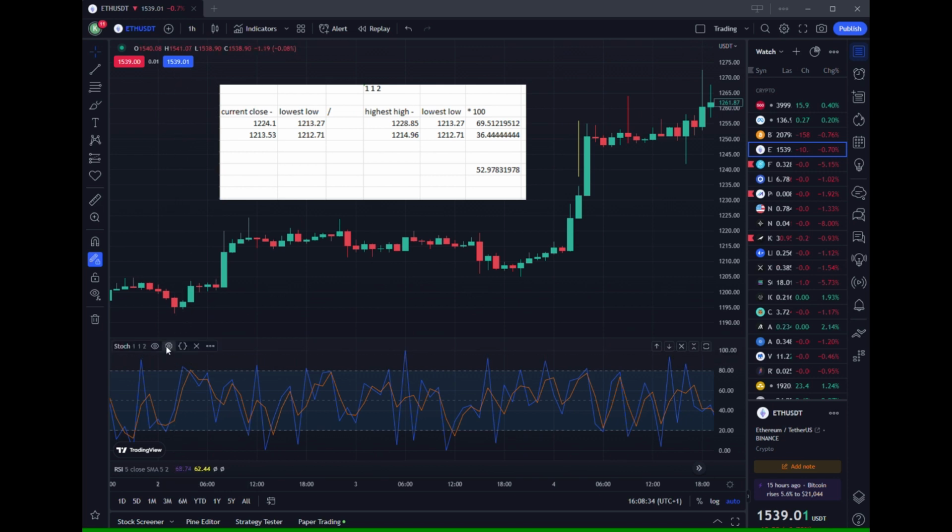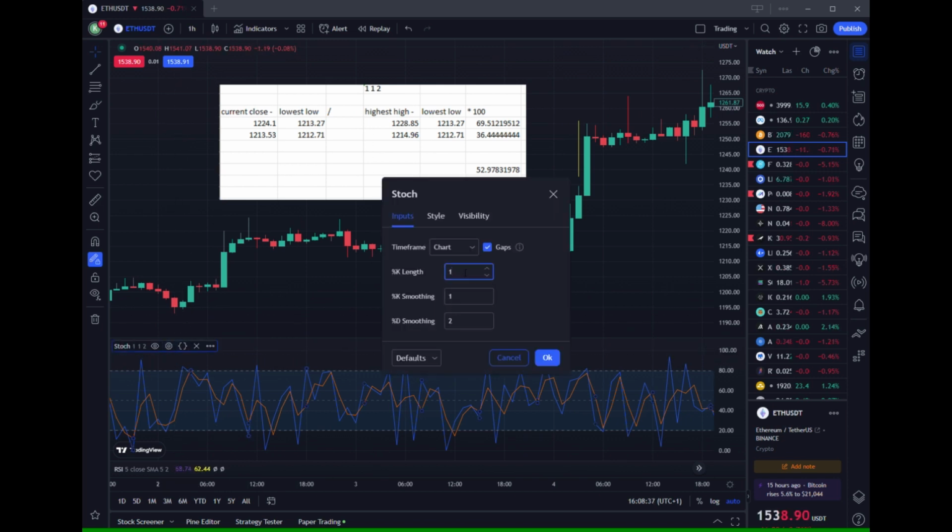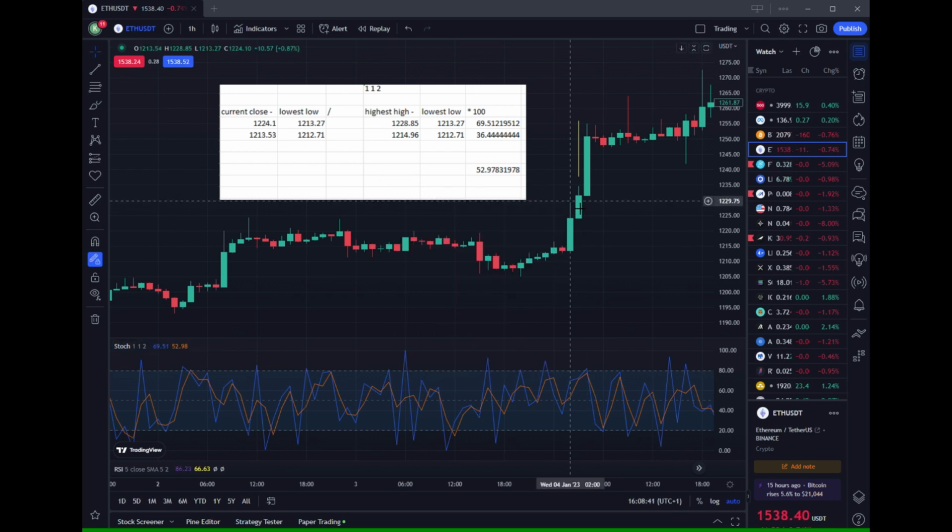So basically what this does is we have only the bar itself, just the values here. You can see the lowest it went is 1213.27. Now if you were to take two candles for the first setting, you would look at both candles and take the values which apply to them. For example, you always need the same close, but this low was lower, so you would use this one, and this high was higher, so you will use that one. So that's how you can expand the theory behind it.